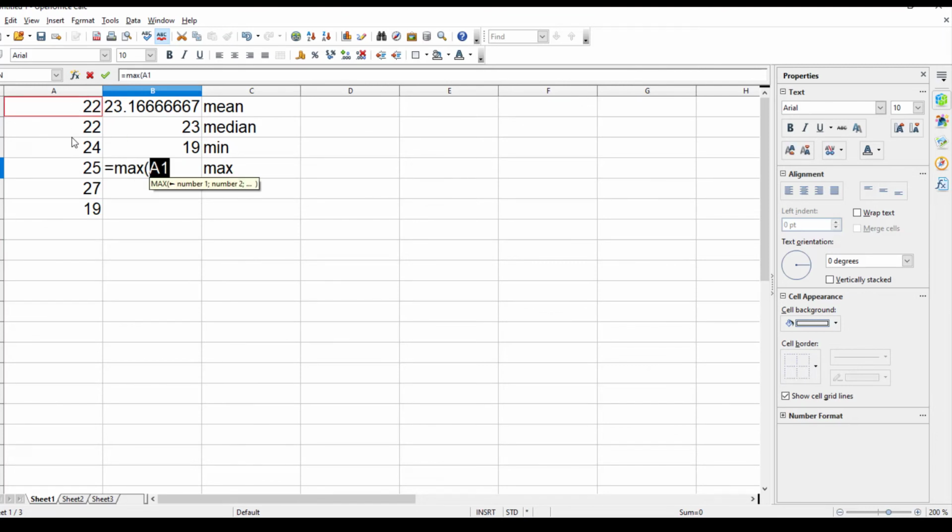The commands in your spreadsheet should be fairly natural. What about the Q1, the first quartile? We'll enter the data value followed by a 1. That should give us the first quartile.